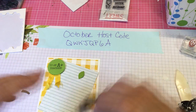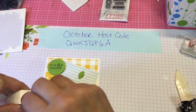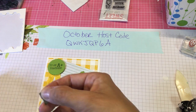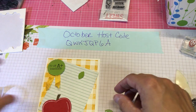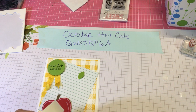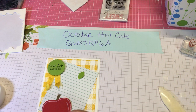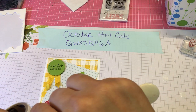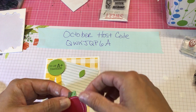Now I'm going to take a glue dot to my stem. Like I said, I'm sorry, I don't know off the top of my head whether it's supposed to be skinny or thick, but I guess if the apple pumpkin police want to come arrest me. Didn't get my glue dot on there very right. All right, so I'm going to slide this leaf behind so that it's peeking like that.